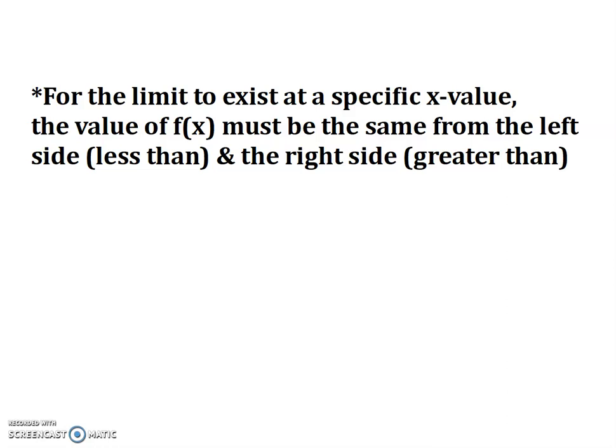Now we're going to look at finding limits in piecewise functions. For the limit to exist at a specific x value, the value of f of x has to be the same from the left and the right. The left side is always going to be our less than side. The right side is always going to be the greater than side. And we'll be looking at the x value from the inequality.